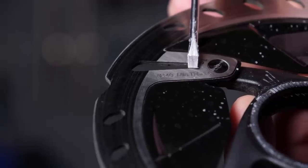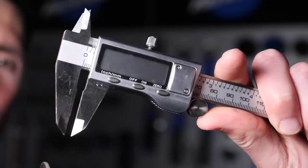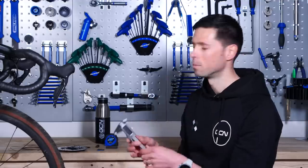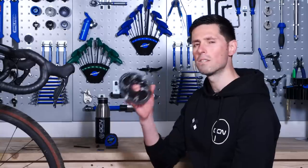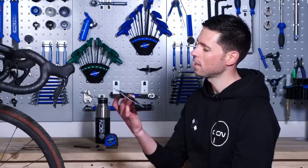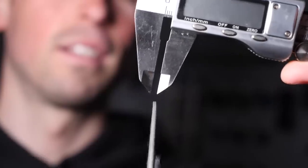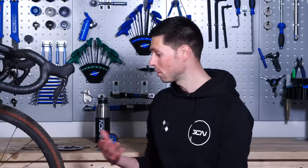In terms of measuring this, unfortunately your normal tape measure just isn't going to cut it. You need to use a vernier caliper or a micrometer to get the most accurate reading possible. For this Shimano rotor, it needs to be replaced when it's at a thickness of less than 1.5 millimeters. Now, if you don't have a vernier caliper or micrometer — which lots of people don't — you can just head down to your local bike shop and they'll be able to measure your disc brake rotors and check that they're all right. If you've got a rim brake bike, head down to your local bike shop as well and they'll be able to advise you on the wear rate of your rim.